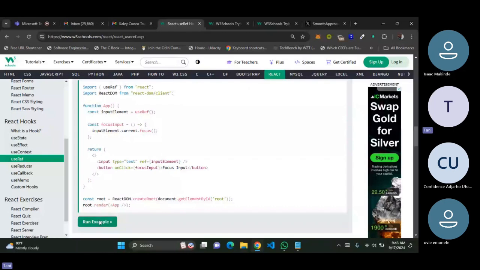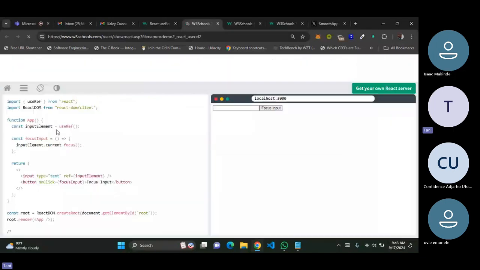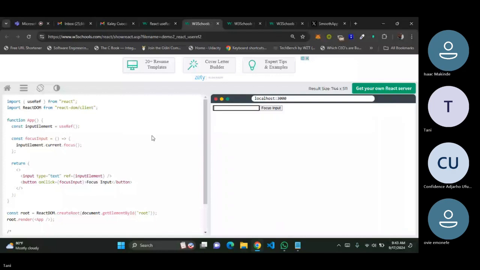So what I'm doing here is using useRef to focus on the particular input element.